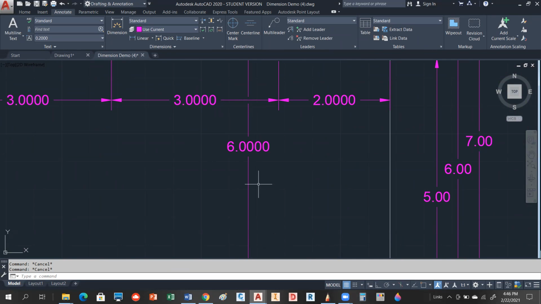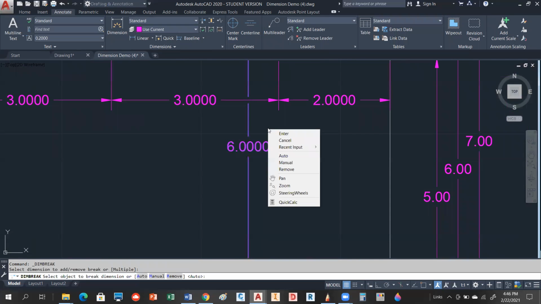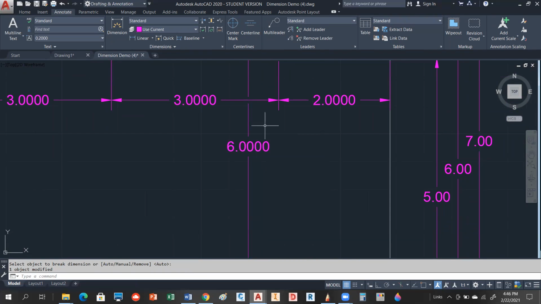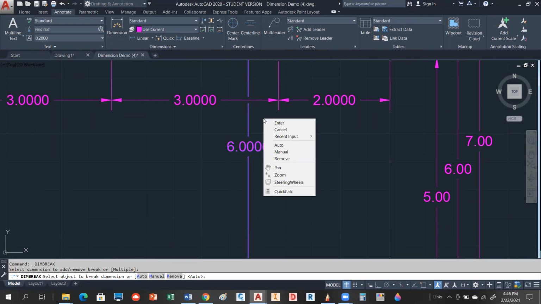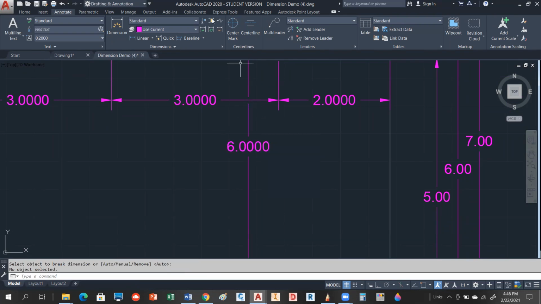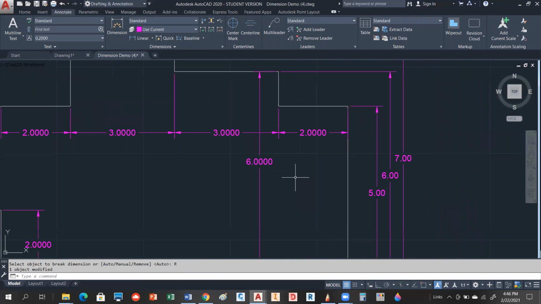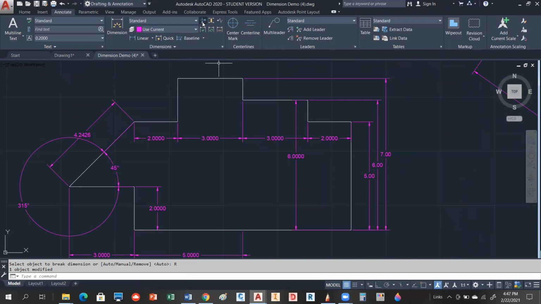So if I don't want that break, I can select that and tell it I don't want it to be broken any longer. Actually, I got to go down here. Let's see, I got to tell it that I want to remove the break. So normally you add it and then you remove it. So if I add it again, select it, I could select that. I could select that. I guess I got to do it one at a time. Select that.